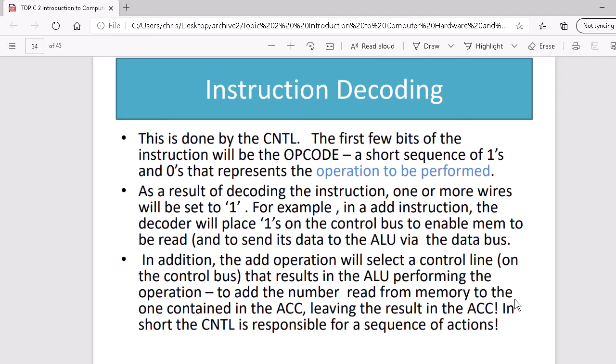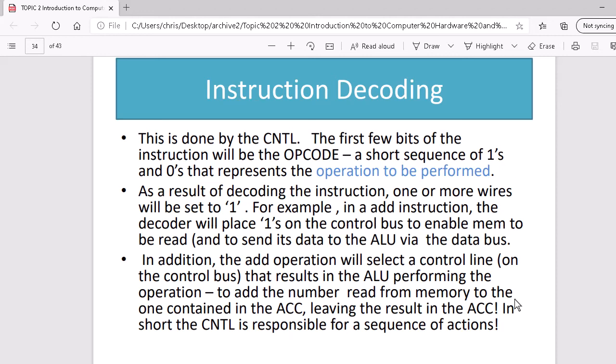So, as a result of decoding the instruction, at this point in time, the controller knows what instruction is being referred to. One or more wires will be set to 1.